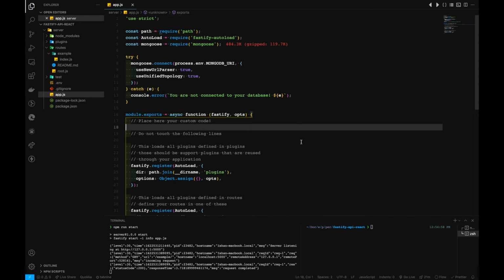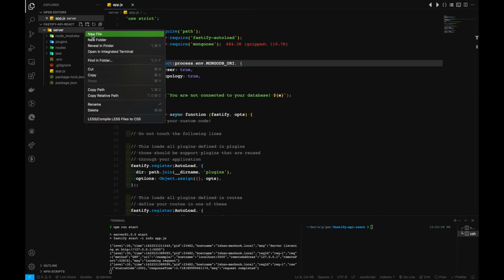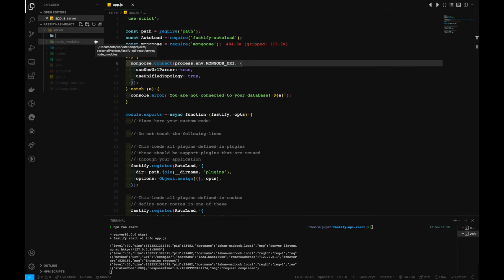So let's save this one, and let's also create some of the folders that we need. Inside of our server here, I will create another folder and call it controller. Inside of our controller right here, I will just add a note controller, because we are making a kind of note-taking app where it would be a basic CRUD operation where we will add notes, create notes, delete notes, and edit notes from our React project in the front end later on.